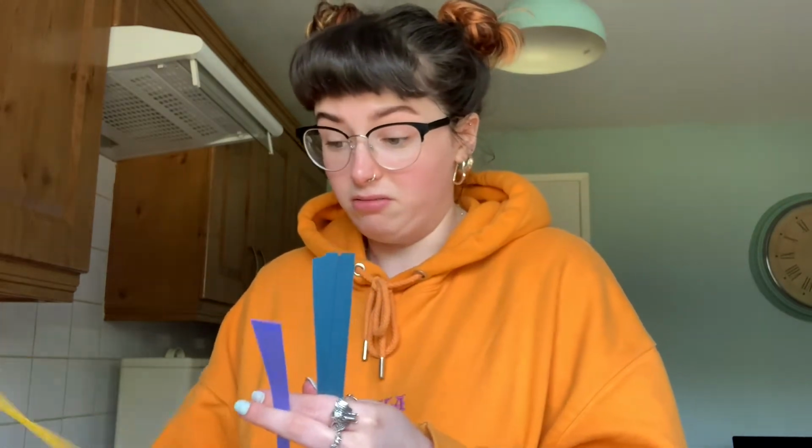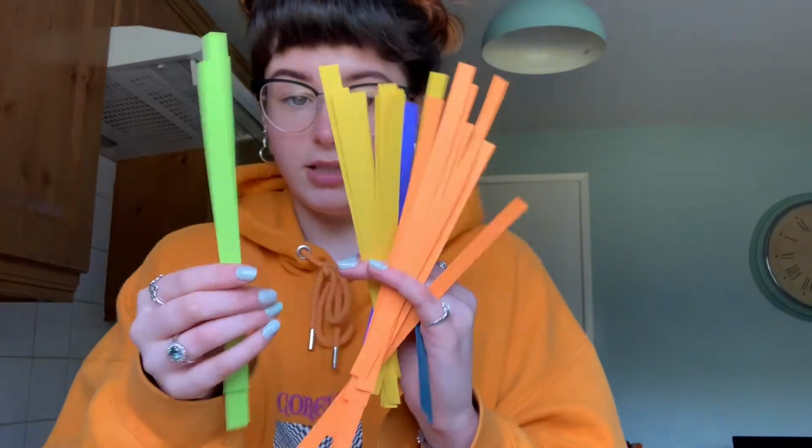Now, as you can see here, all I have done in a very unfussy manner is just taking a sheet of each of the colours I wanted. I don't even know if we're going to get to use all the colours, but better sheet than sorry. And just cut them up into these little strips. You don't need to be too precious about it. As long as they're all roughly the same length and width, it's fine. And actually, interestingly enough, if you Google quilling designs or quilling designs for kids, you can find loads of stuff where you actually use shorter lengths of card, longer lengths of card to make all these little different shapes.